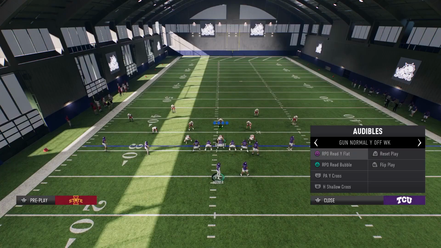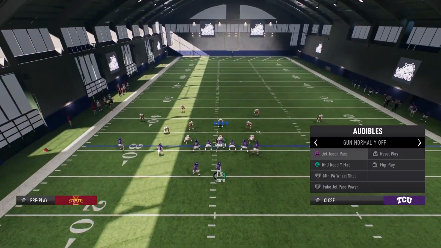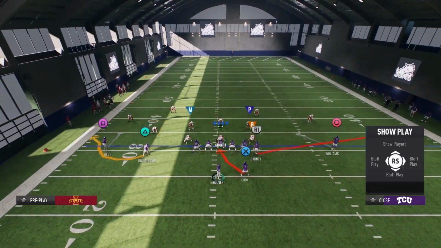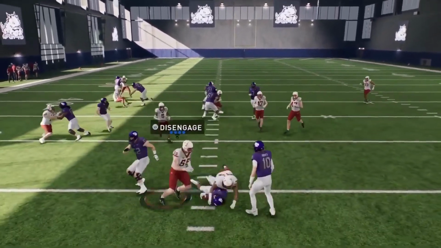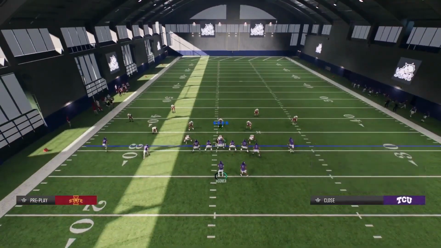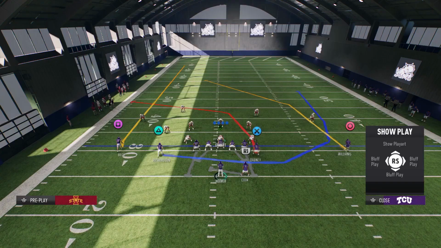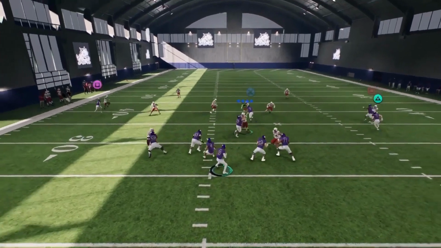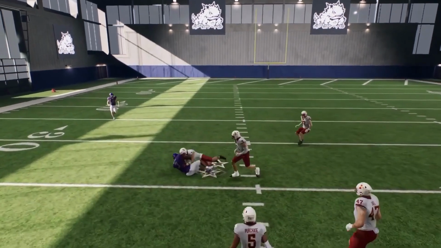Another reason why I like this offense is because let's say we go to this normal Y off read flat. Again, you're just really going to stress this flat right here, so you can throw that flat pretty much every time until they start hard flatting. And then you can also get into this motion PA shot. And again, the reason I like these motion plays is because they really do a good job at manipulating cover two, and so it just forces them to have to call other things, which we're going to have a lot of success against.